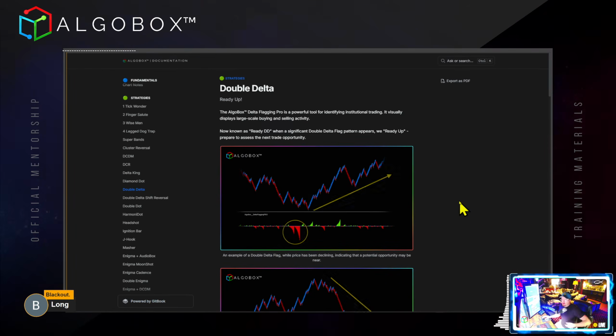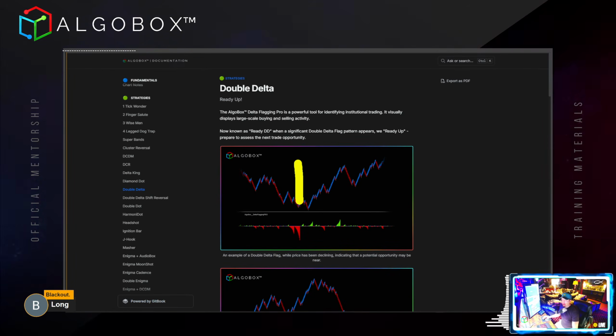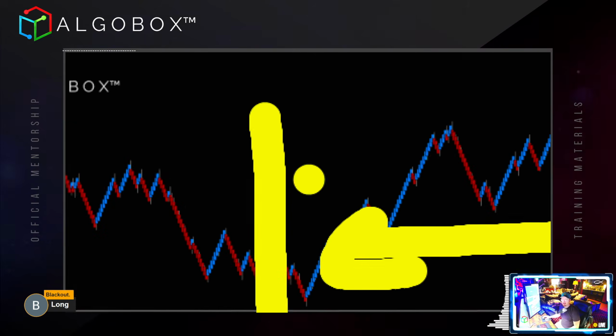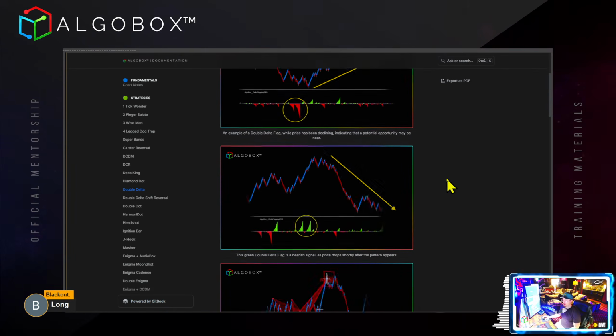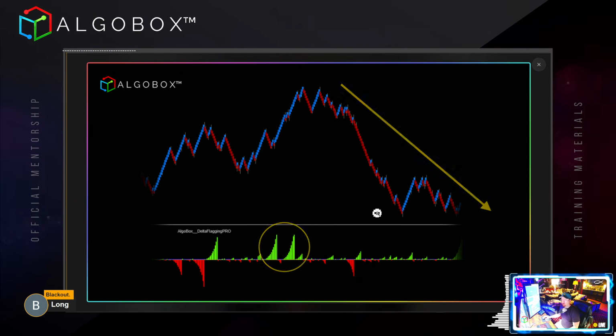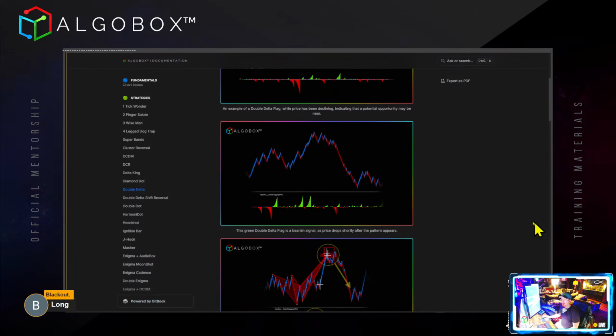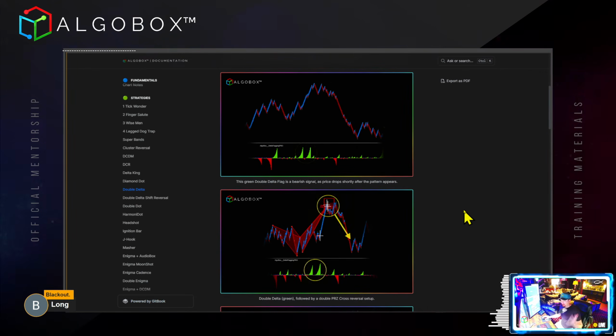So I made this originally just to show ReadyDD on the chart. Okay, cool. Like we've got a ReadyDD right here. So I don't have to look down there anymore, and it'll be right there on the charts. I'll show you that here in just a moment. But what it is we've got some major double delta. Not one, but it's happened twice, which means we are twice as nice, baby. It is ready to rumble.